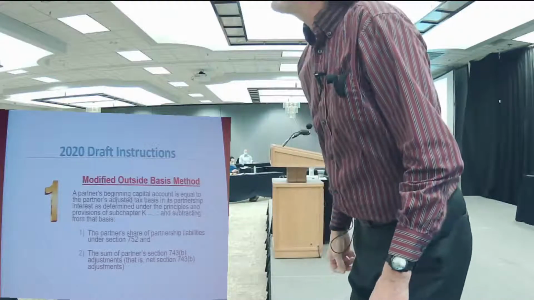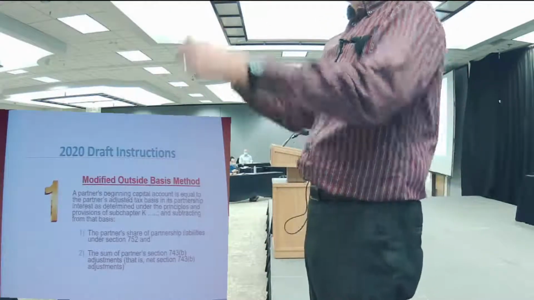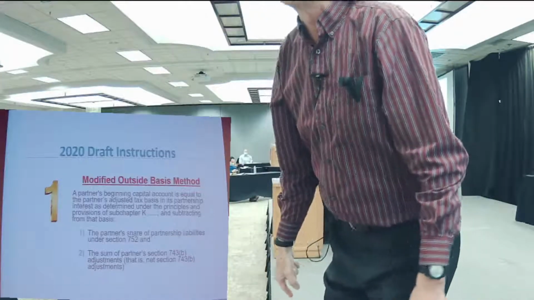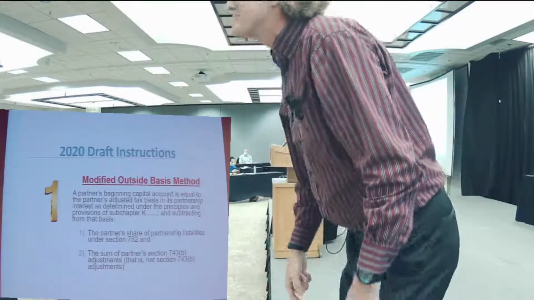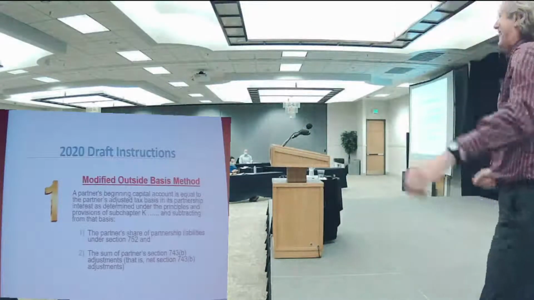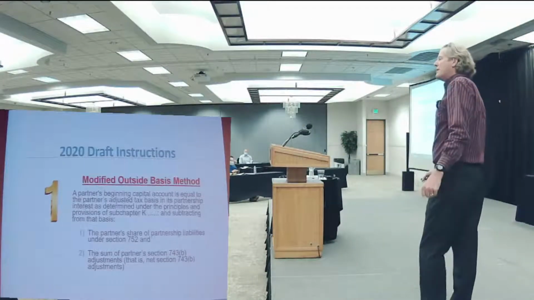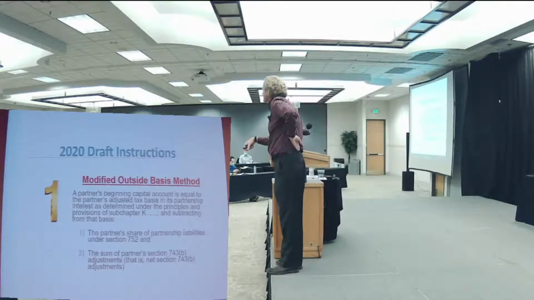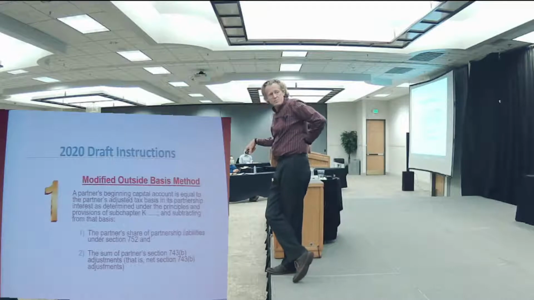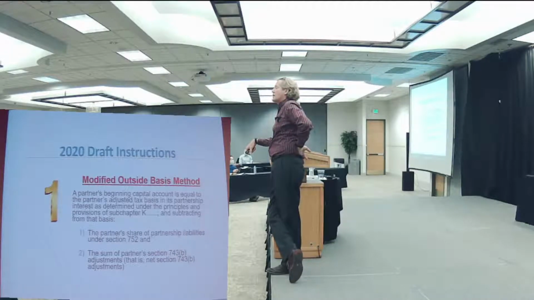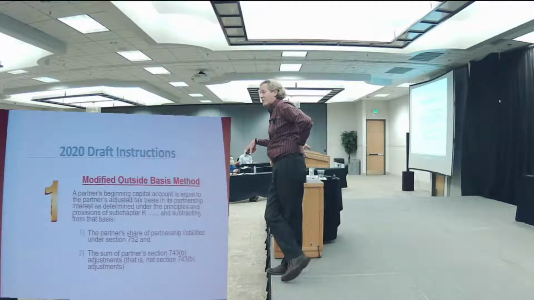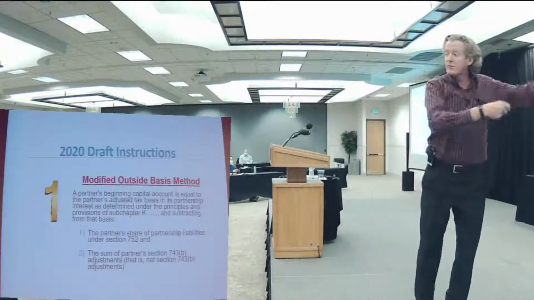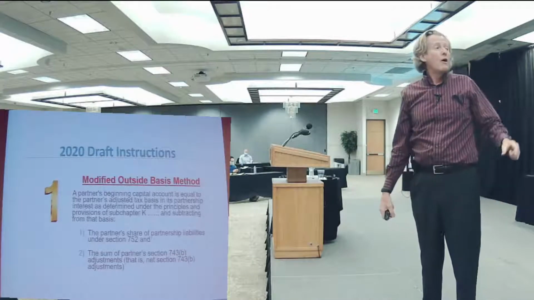You get $90,000 of basis that he can personally use to take deductions and losses. Basis in other people's money. How cool is that? Kind of like, you down with OPP? Well, you down with other people's money? Yeah, you get basis for nothing. Cool. So if our partners know their outside basis, then we can start with that, subtract their share of liabilities.